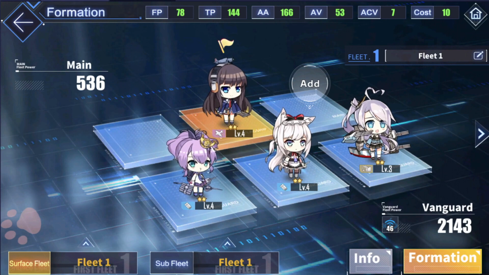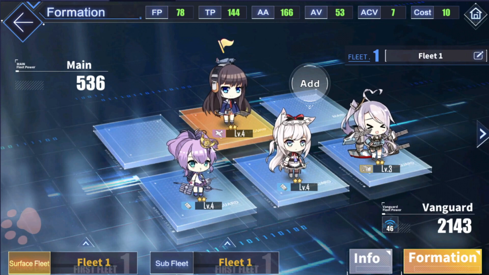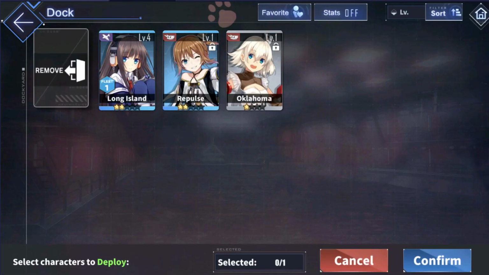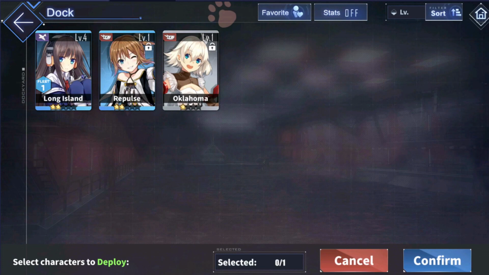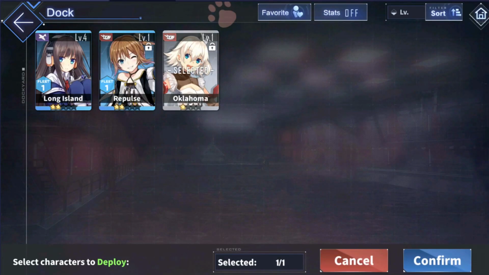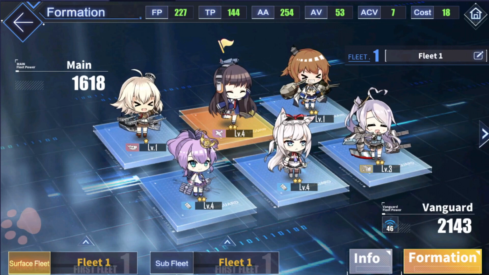And here you can set up what ships you intend to deploy. Behind, to the back of this, you have your backline girls. This here's Long Island. As you see, she is a light aircraft carrier. I'm going to add Repulse and add Oklahoma. Oklahoma is a battleship. Repulse is a battle cruiser.